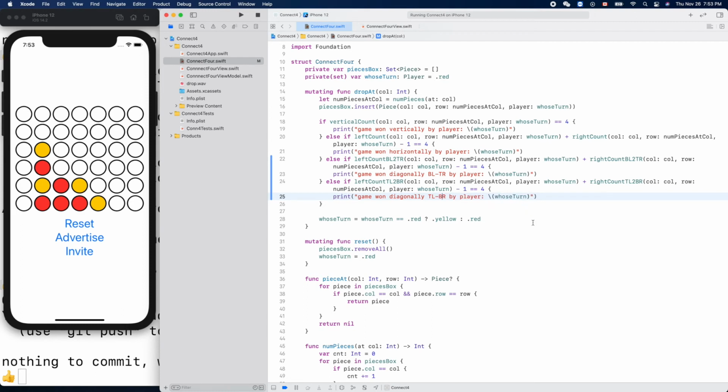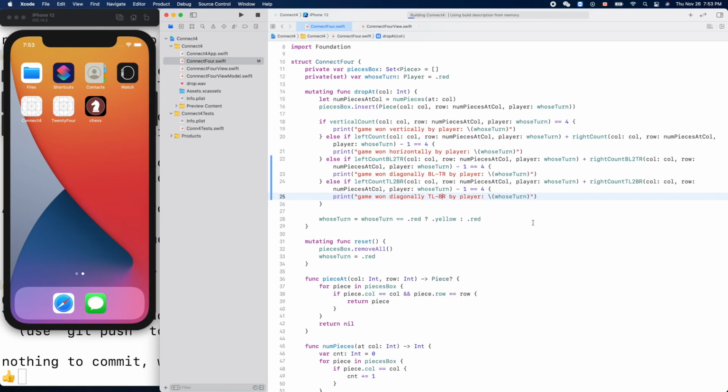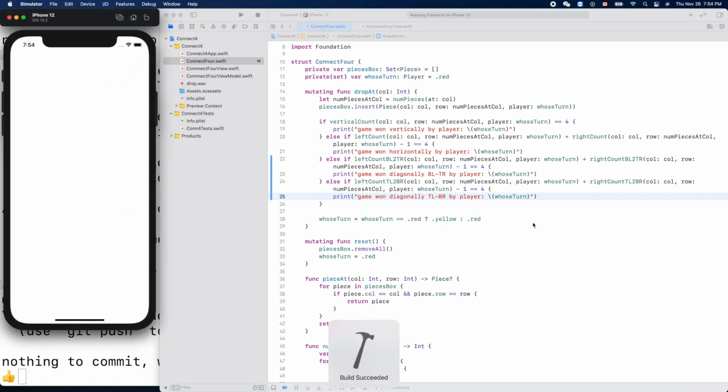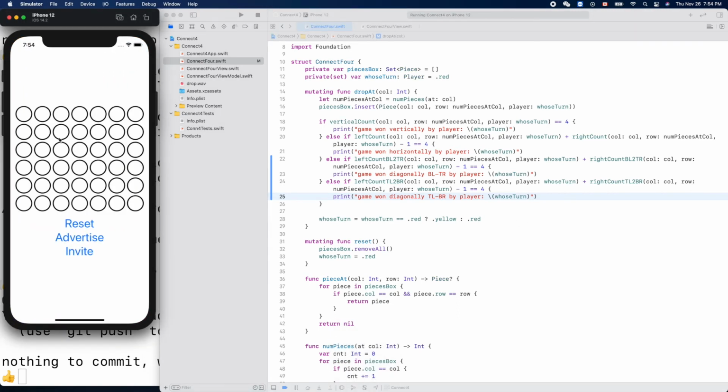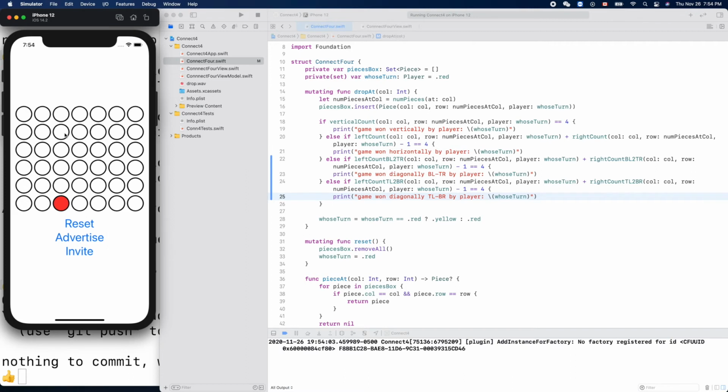Now let's give it a try. Run it. Red, yellow, red, yellow, red, yellow, red.